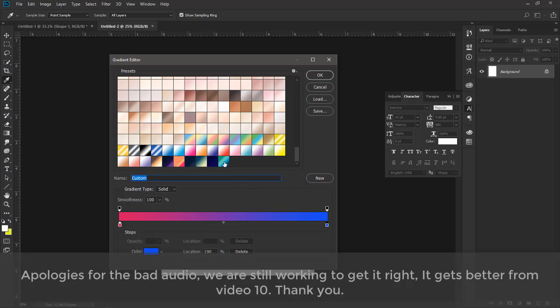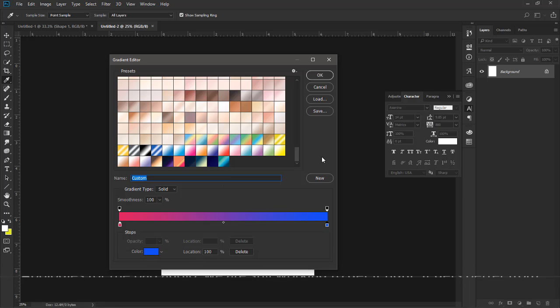But if you change this name, you know what, let's just delete this for now. By the way, I did that by right clicking. I got this option by right clicking on that gradient. So if I give this a name and say red to blue, and I say new. Now if I highlight it, see that says red to blue.